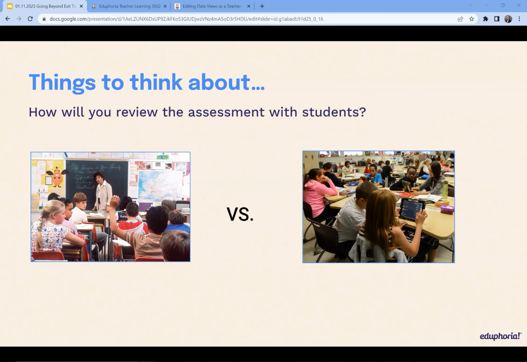So maybe you have them split off into small groups and start going through different questions together based on what they have missed. Or maybe even you have a third option and you get so good at this that students do it independently and they already have it down and it is ingrained.